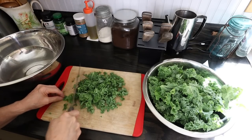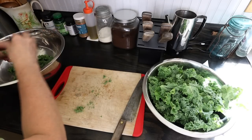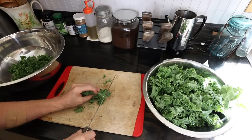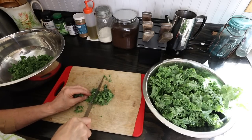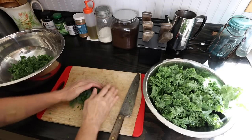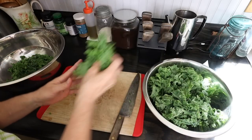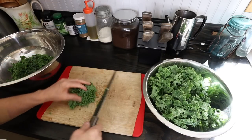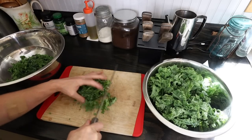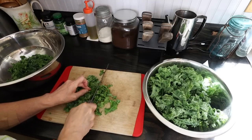Just to be curious, and so that if anybody wanted to know, I measured the kale that I was using, and this is about 24 cups. Now, that's not packed tightly. That's just loosely packed. I used my big 2-quart measuring cup to measure it, and I did that three times, so about 24 cups of kale. 10 to 12 ounces, though, after those ribs have been removed. And if you wanted to turn it around and give it another rough chop, you could do that, too.